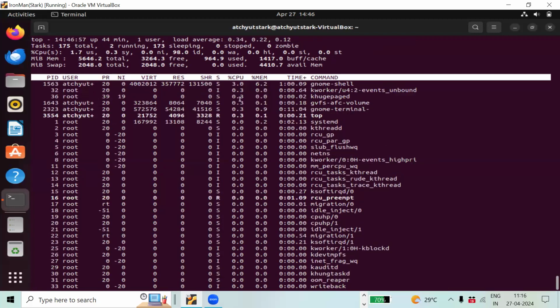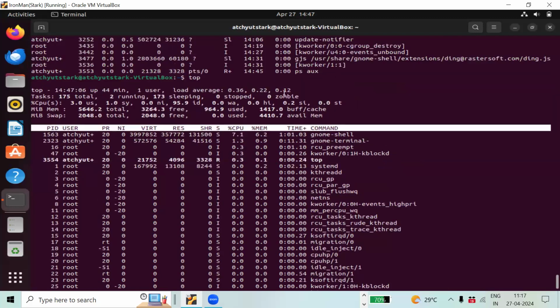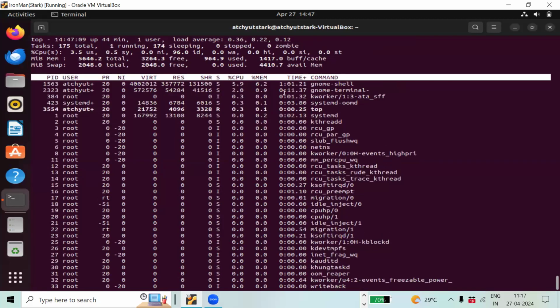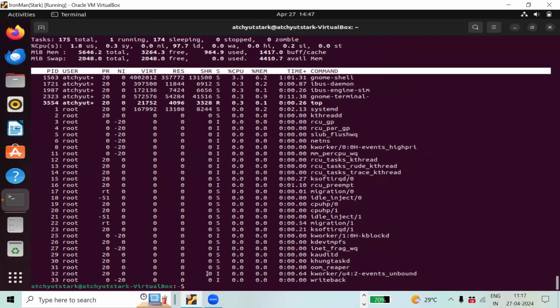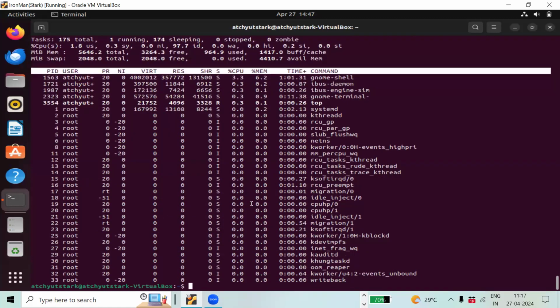See, the updates are coming. Each time it will update based upon the priority of the process. I hope you understand what the top command is. And if you want to exit the top command, simply press Q, and it will come out of the top command. So these are the things both PS and top commands do.